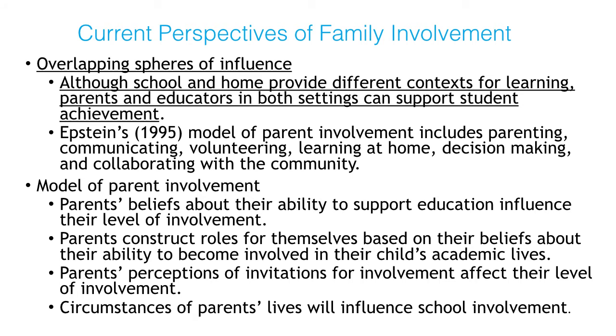Let's move on to current perspectives of family involvement. Recent researchers reported that when parents are involved with school, students perform better academically and behaviorally. So the benefits of parent or caregiver involvement in school are optimized when caregivers and schools work together. Although most academic learning takes place at school, home and school should not be perceived as separate spheres of influence. There is some overlapping, right?